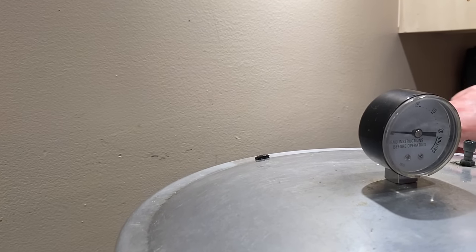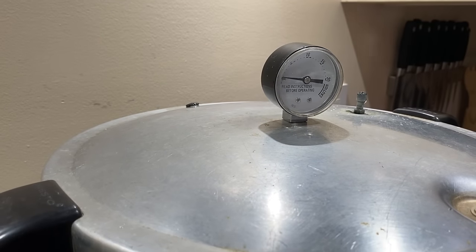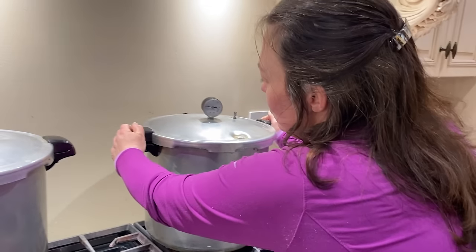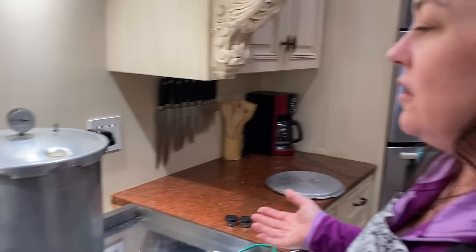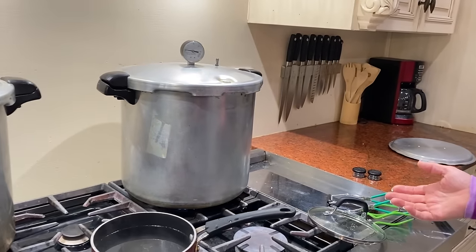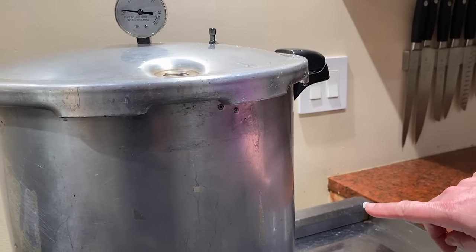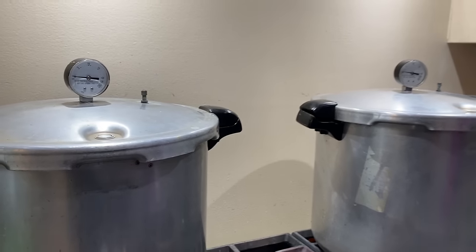If you look at the back of it, there's a plastic emergency release valve. This step, being patient with it, is super important, because if this does not pressurize properly, it doesn't get hot enough to create a good seal and kill the bacteria. So with pressure canning, what you're doing, instead of acidifying your food, is using pressure. You see how there's a little bit of water dripping out? As it starts achieving pressure, water is going up a little bit. It's a thing.